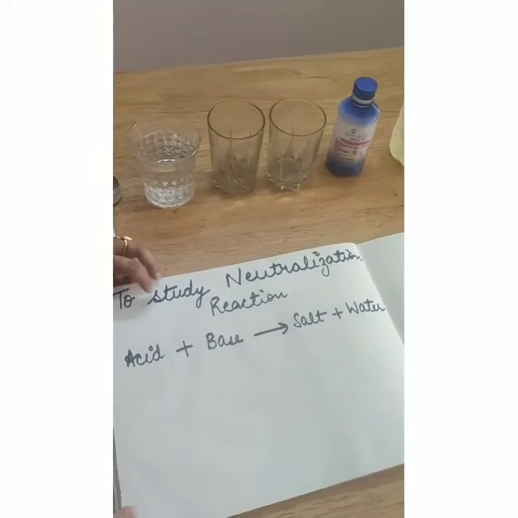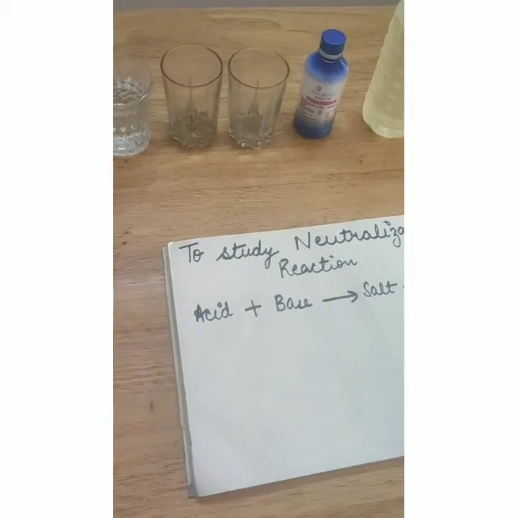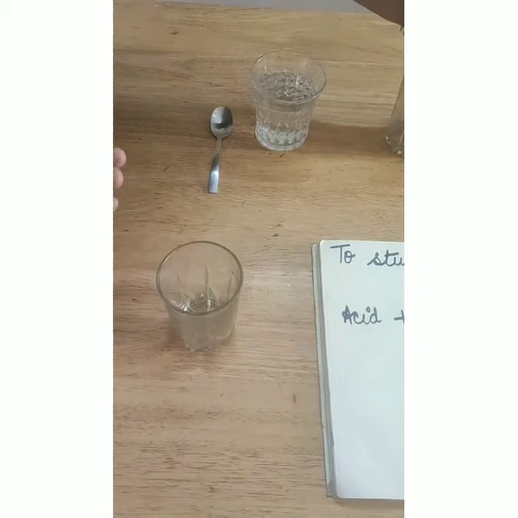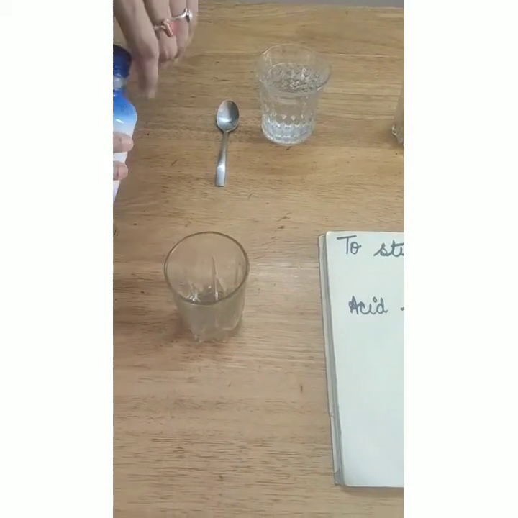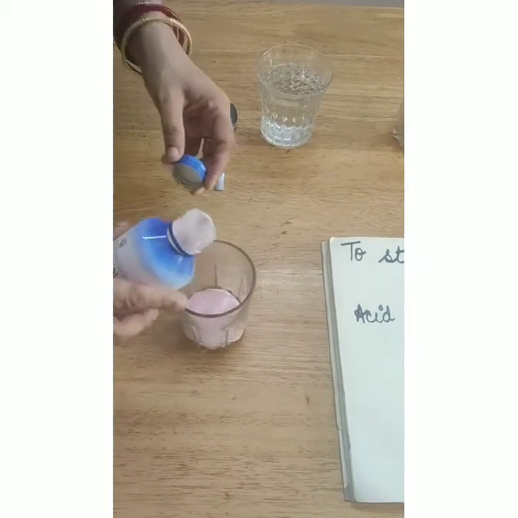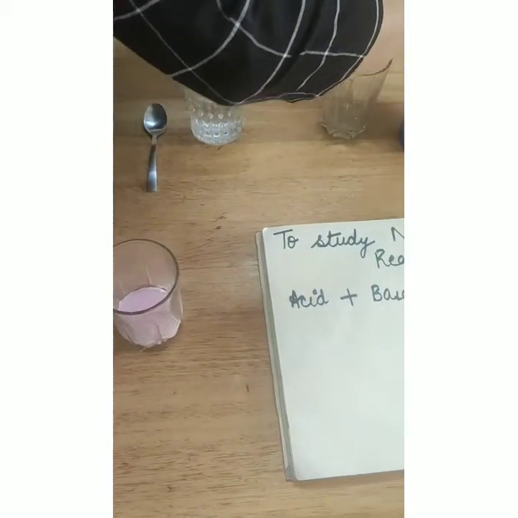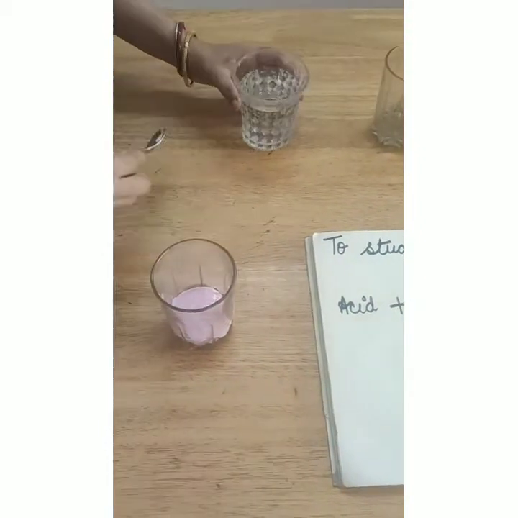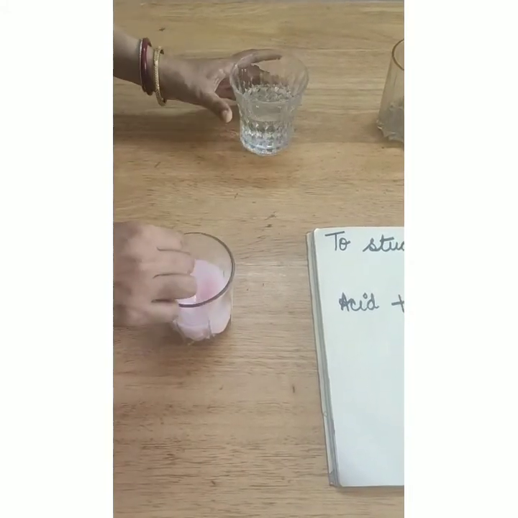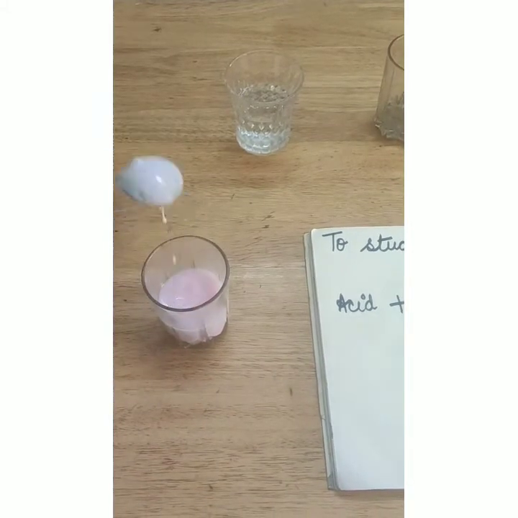So now we begin with the experiment first, and then I'm going to talk about the chemical reaction which takes place, right? Now, I've simply taken a clean glass, and what I'm going to do is add the Digene or an antacid to it. Okay, now it's important that we dilute this antacid a bit so that it's easier for you to see the reaction. See, we dilute it and we stir it with a spoon.